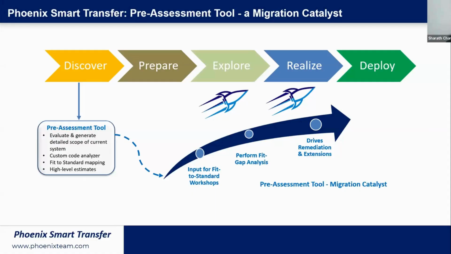As part of the prepare and explore phase, the major groundwork is already set for conducting accelerated fit-to-standard workshops, and subsequently, the outcome of these workshops translates into fit-gap analysis and then drives the necessary remediations and extensions required for your S/4HANA transformation. Overall, by the time we reach the deploy phase, the groundwork laid by the pre-assessment tool minimizes any risk, as well as the overall time that it takes for this journey. And it smoothens out the pathway to go-live and makes the go-live overall more predictable.